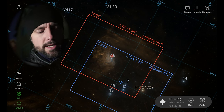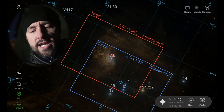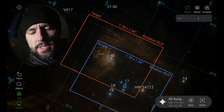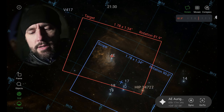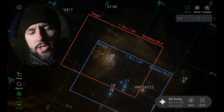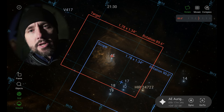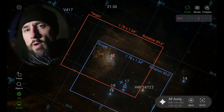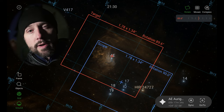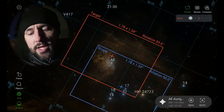You can do this one of two ways. I'm going to go to the upper right here, where we have the compass, the mosaic, and the rotate option. I'm going to hit rotate. When you click that, you get a slider bar that comes up and you can change the rotation of the target box. The blue box is the scope — that's a plate-solved box; it knows exactly where it's pointed and what the rotation is. The red box is where you want to be, how you want your frame to look. So we can move our red box around and change the rotation.